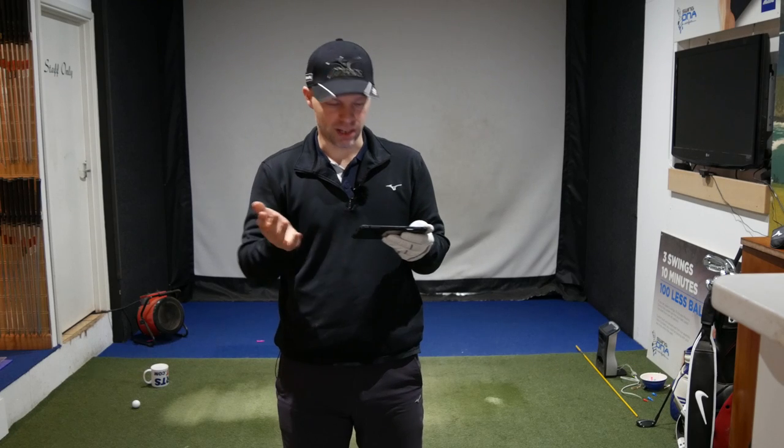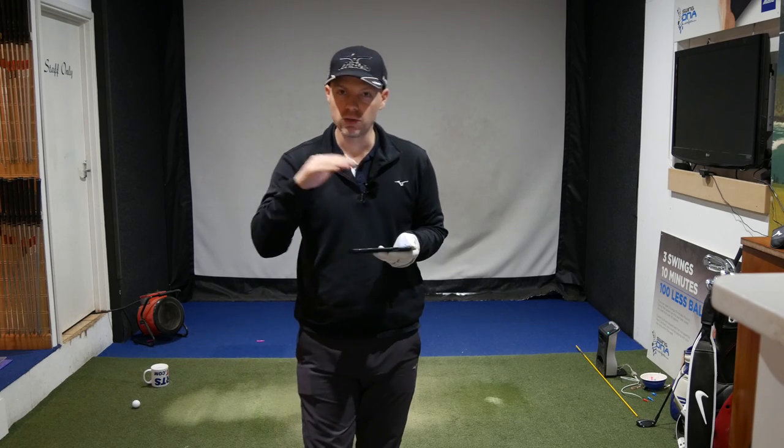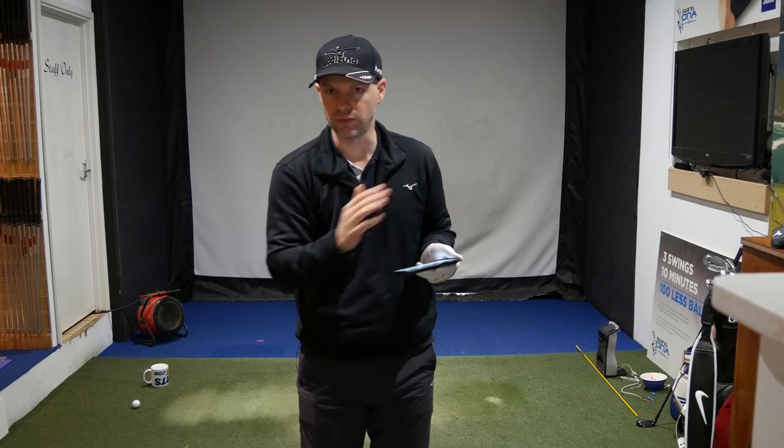Carry was 206, 207, 195 for the lower, and then I managed to get to 205 on the last shot. But the problem is if you get the low one carrying too far — you can see here the total distance is 229, 226, 220, and 237. So you're now into the 230s and the wrong side of the 230s. It's a good understanding there of how you can use skill set to dial in height past the given static lofts that you're fit for.